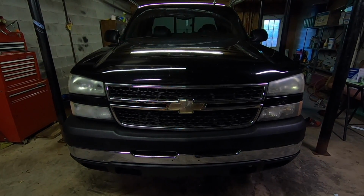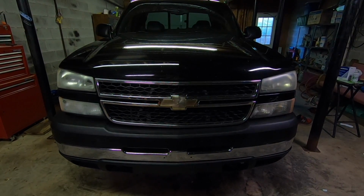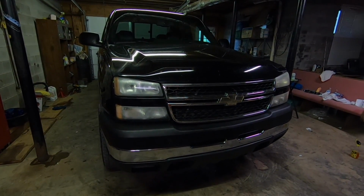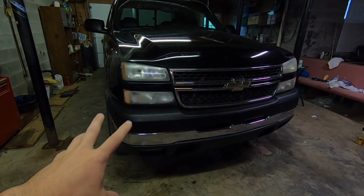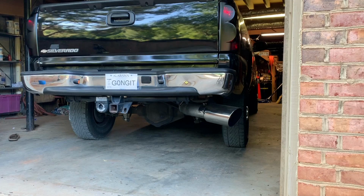This is going to completely change the front end. So I'll have some kind of footage from the truck outside. I'm gonna get to tearing it apart. It's all very easy. The headlights come out in like 10 seconds, so I'm not even gonna show y'all any of that. But I'll catch up with y'all when we start putting stuff in or painting the badge, or if I find some nifty way to adjust the bumper. So I guess I will catch up with y'all whenever something happens.